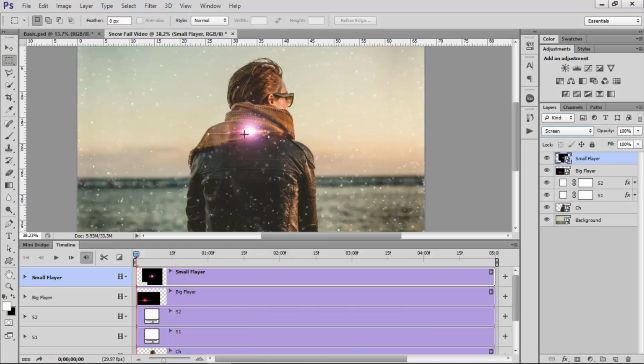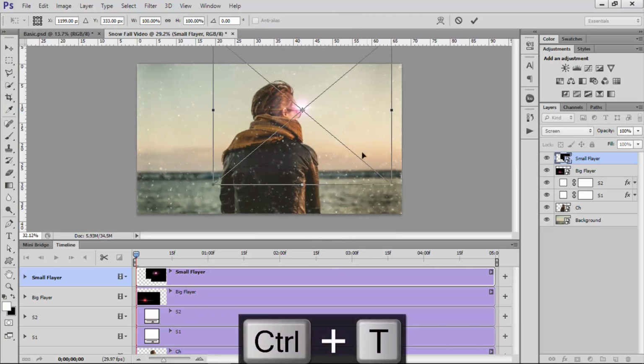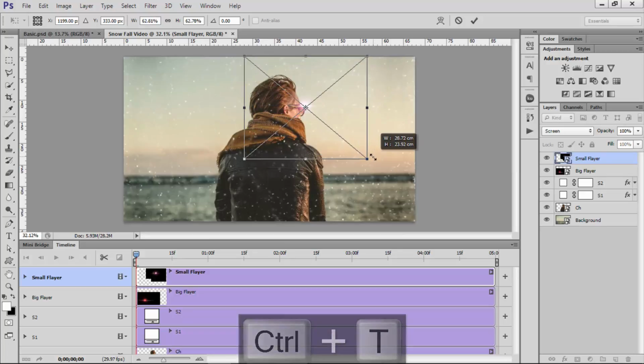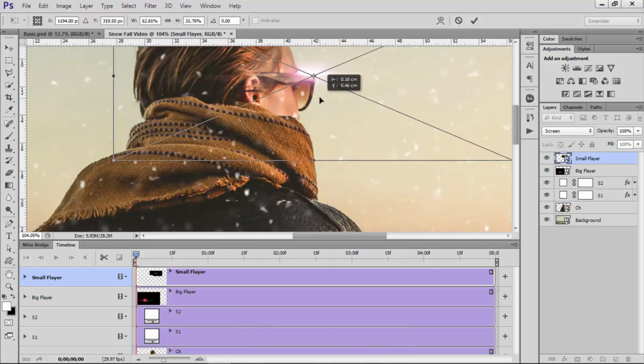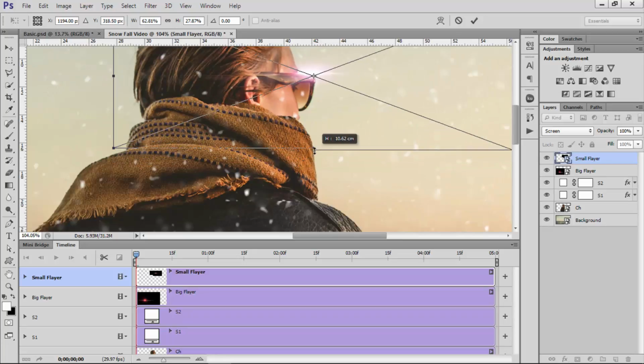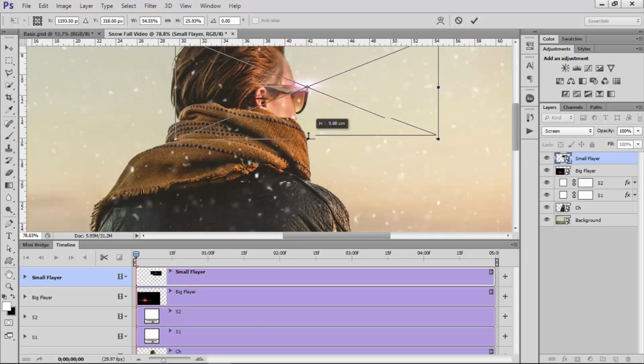Press V and we'll set it to its glasses, but press Ctrl T to adjust the size and length of this. Okay, nice, sorry. And like this, very nice.